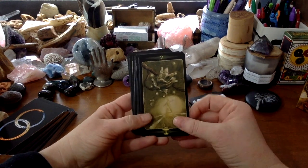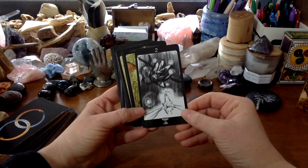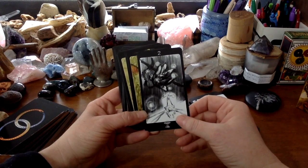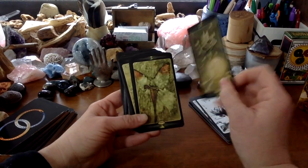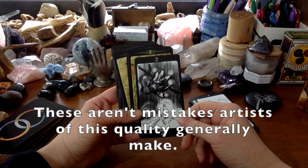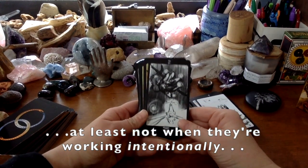Okay, Two of Cups. Totally different. Doing something very different here. There's a wand holding that light on this one, and not this one. The body posture is different. And I don't understand why this is the Two of Cups.